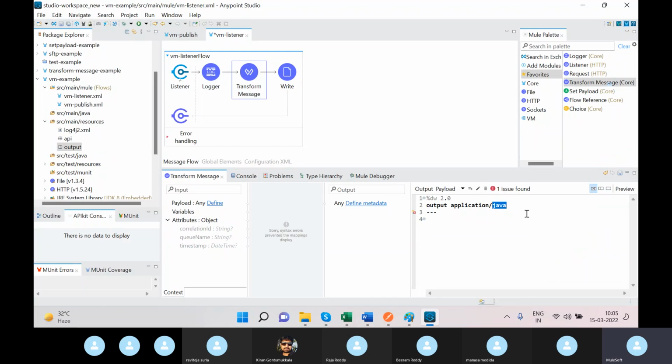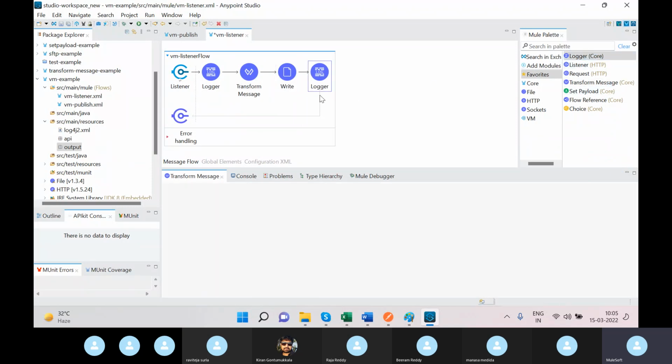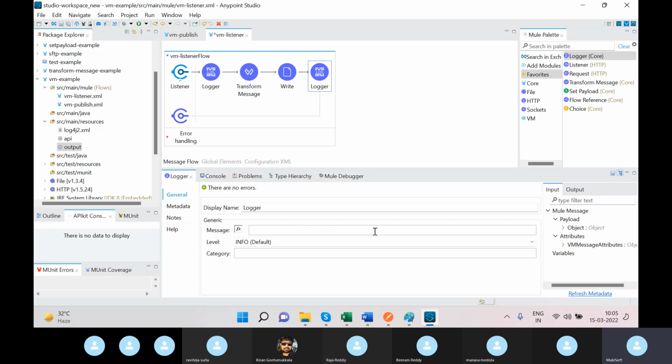So here you need to write application/xml, and if you want to convert your data from JSON to XML, XML will always expect some kind of a root tag. Okay, I'll give the root tag. Customer is the root tag here, and as it is, I'll give the payload. Okay, now you can understand how my data will convert from JSON to XML. Finally, I will place some kind of end logger. Let's see how it will work. Okay.